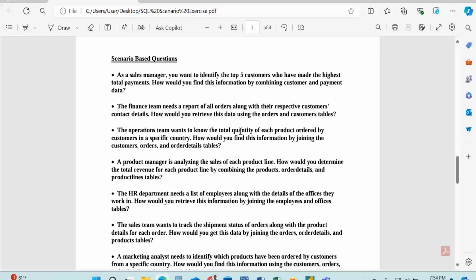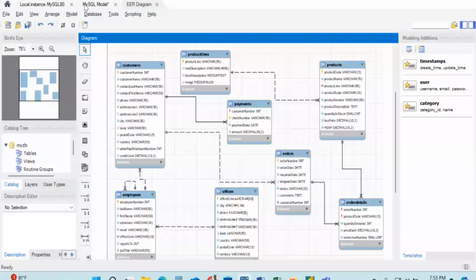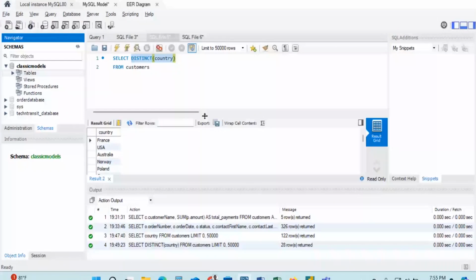So we'll not be going by individual country. We just want to see a product, the total quantity that was ordered, and in a particular country. So in this case, we say, in the United States.